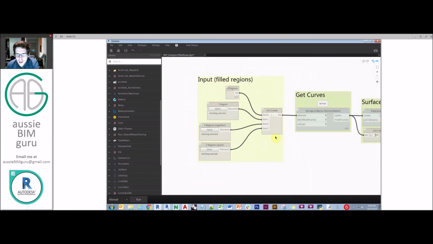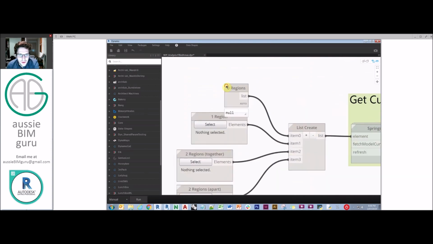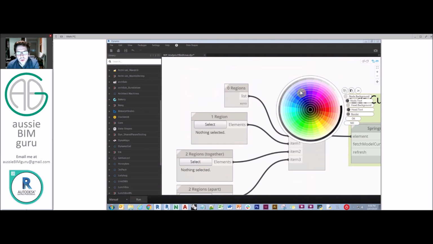Okay, so what we'll do is we'll just ungroup this. And let's double click on this little triangle and see what happens. There we go, we get a color wheel. Really cool. And you've got the option to copy colors to clipboard, paste colors from clipboard, and choose the number of colors that you want to display.